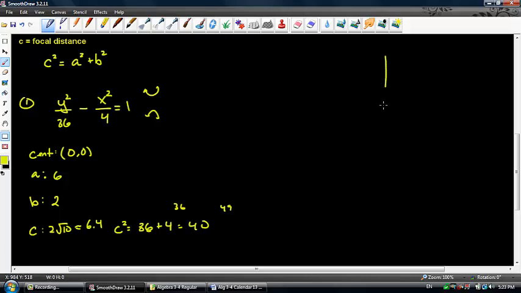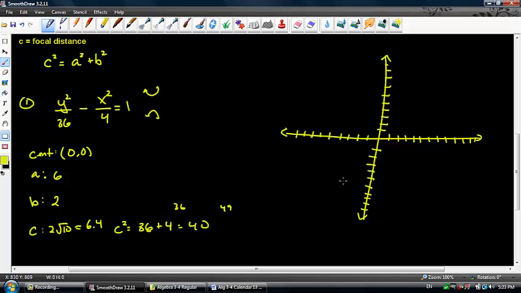Now again, I know I haven't shown you how to graph a hyperbola yet, but you will get it. It's just like graphing an ellipse. Okay, we're going to start at the center, 0, 0. My major axis is 6. Now my major axis is underneath y, which means I'm going to go up and down 6 because, again, major axis is underneath y. Y is the vertical motion. So I'm going to move up 1, 2, 3, 4, 5, 6. Down 1, 2, 3, 4, 5, 6. And now I'm going to move to the left and right 2 times.